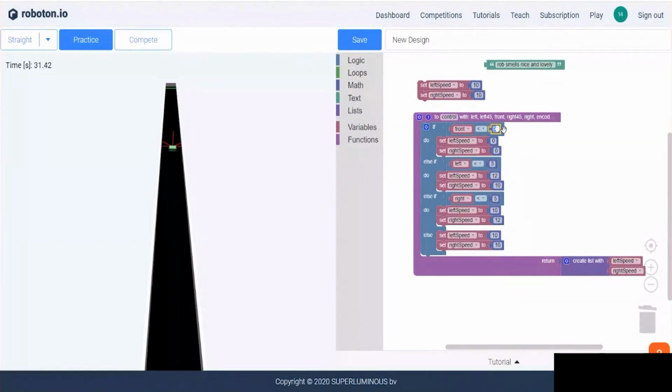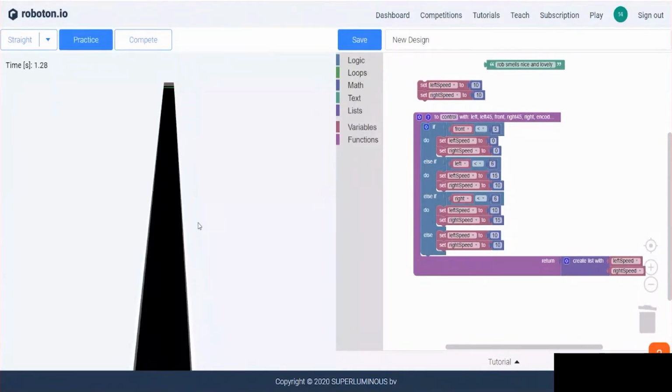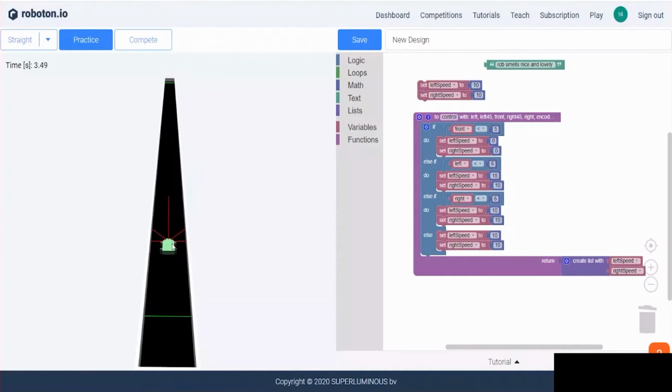So what you can do here is you can also then change the values here. So we can change if left is greater than 6 and 6. And I'm going to get him to go 15 speed the other way and 15. So you can just get weird with some of these numbers. And so now when I pick him up and he gets too close to the wall, he's now a little bit more sensitive to any changes. Okay, so here, if he's a little bit too far away from the wall, do we get the idea? We get the premise. You can fiddle around with these numbers.